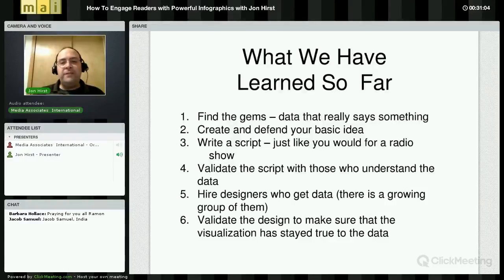And finally, we do a final phase of validation where we actually validate the design itself, because what we found is when you design the data, you can change the meaning of the data without even needing to. Meaning when you design the pie charts and the graphical representations of percentages and all these things, you can very easily change the data. So it becomes very important that you involve the people that validated the script in also looking over the design, validating the design and saying, yes, this represents the data in this infographic well, and the meaning has not changed.